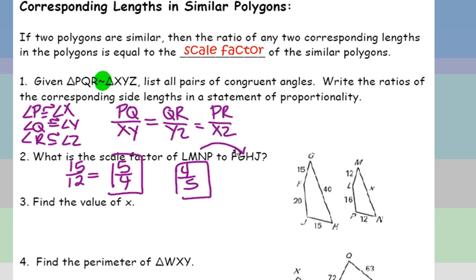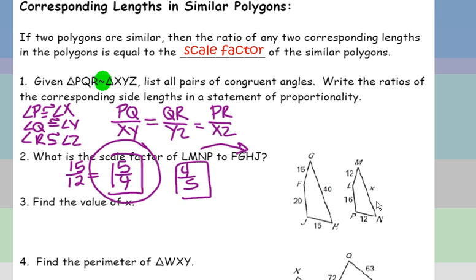Oh, I take that back. I'm going from the smaller to the larger. Man, I'm having issues today. So then exactly the opposite of what I just stated. Since I'm going from the smaller to the bigger, I want to use the scale factor that's going to make my value get bigger, which would be this one. Okay. But again, if I don't specify, I'm fine with either one of these. They will give me the scale factor.